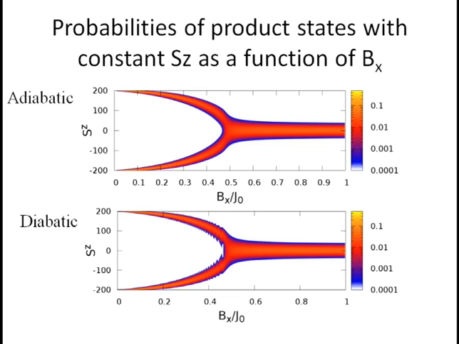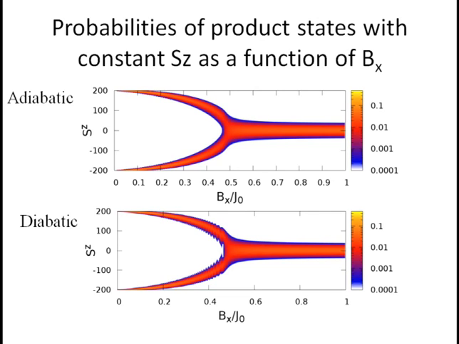Now here's a plot of, it's a false color plot of the probability of the states with different SZ values as a function of the magnetic field that I'm ramping down. So I start with the magnetic field way over outside the window, and as I start ramping it down, the SZ values are primarily clustered around 0. And then when I hit the region around where the minimum gap is, that's when I have this bifurcation, and I go into the ferromagnetic state of the system.